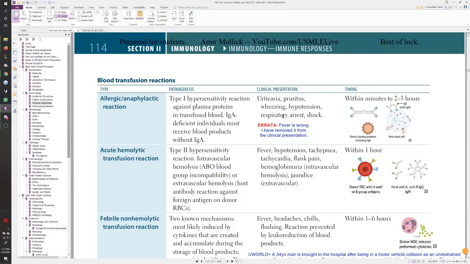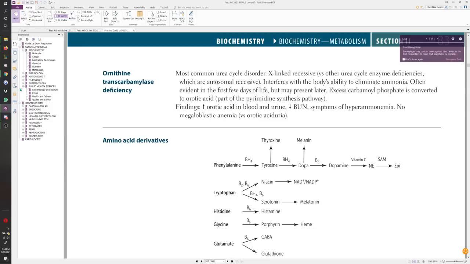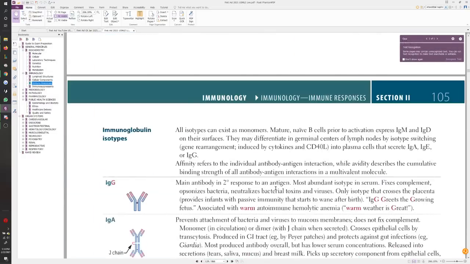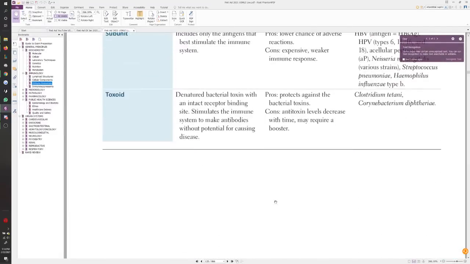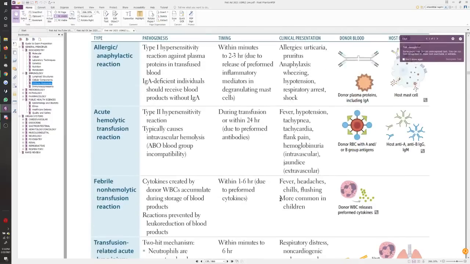Now, mistakes like this are really annoying when it comes to First Aid and stuff like that, because then you really don't know what to even believe anymore. Let me also just check real quick the First Aid 2021 and what happened there. Because if they have fever written here in First Aid 2021 still, then that basically means they ignored their own errata, which would mean that maybe it wasn't an errata. So that would be pretty annoying, right?